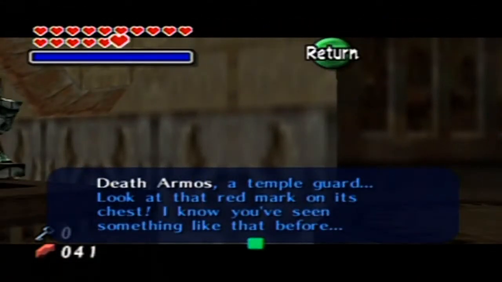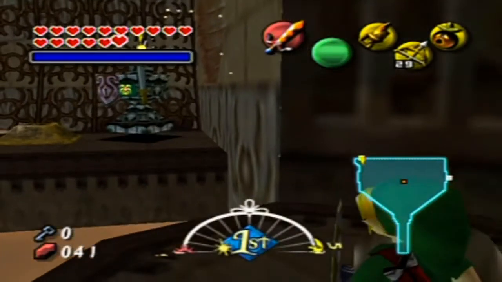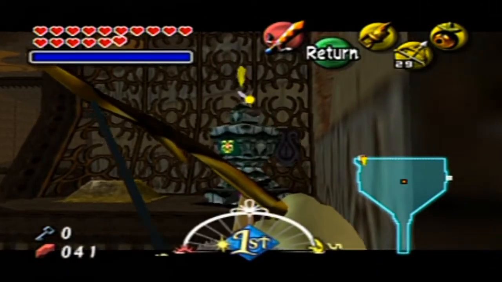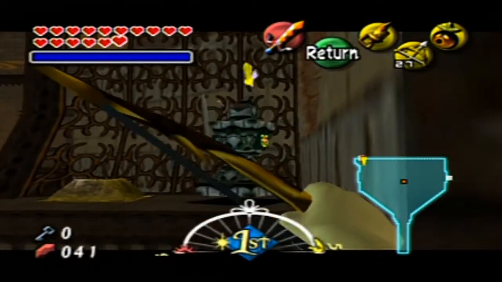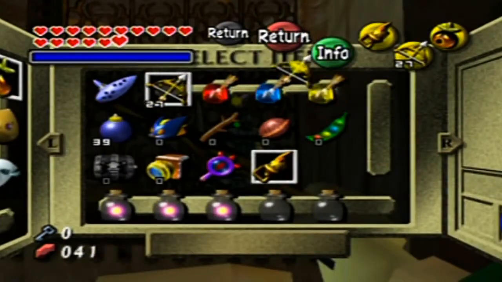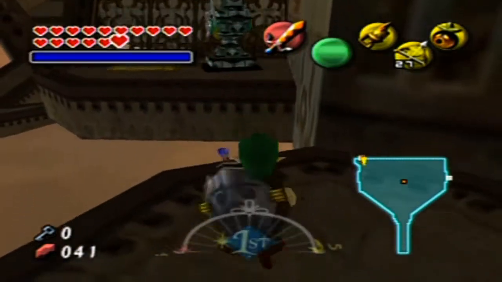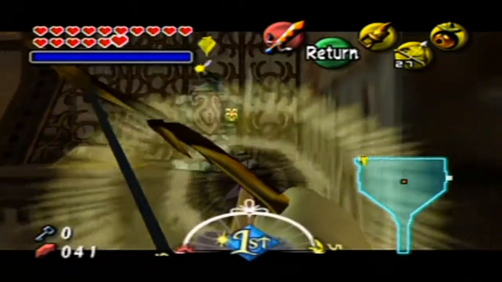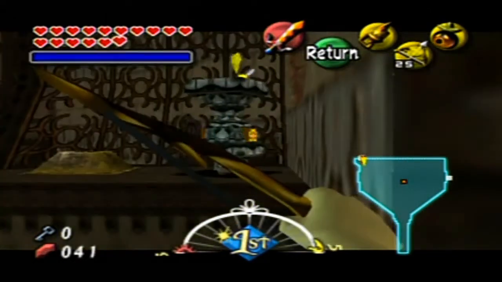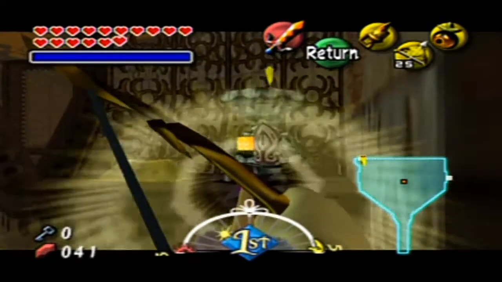Death Armos, a temple guard, look at that red mark on his chest. I know you've seen something like that before. Have I now? Have I? Oh, I thought I could... Oh, it's the light arrow mark, actually. I didn't really notice, but it's that little spider mark. There's one on the chest and one on the back. Yeah, so I have seen that mark before.